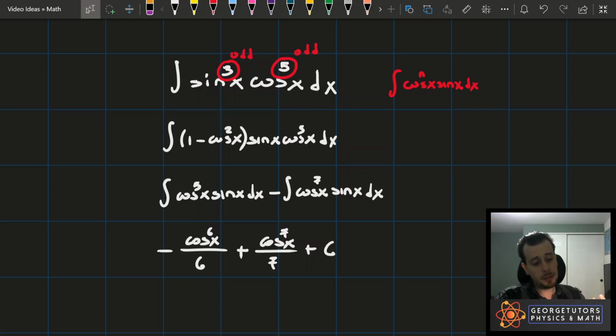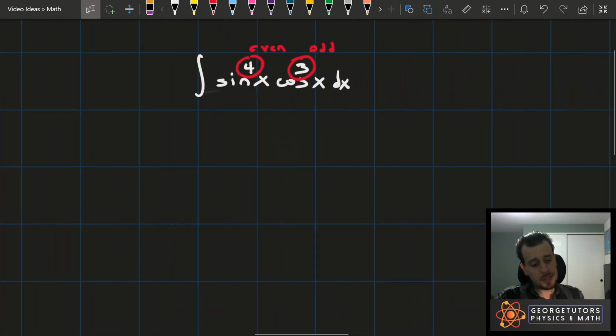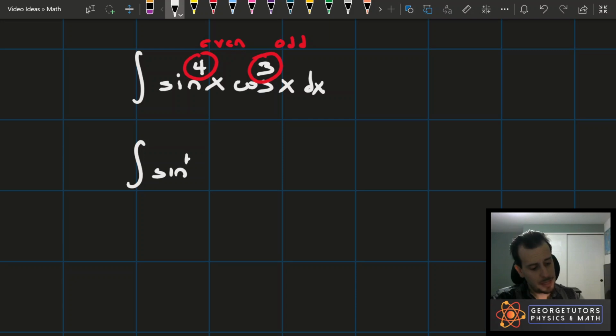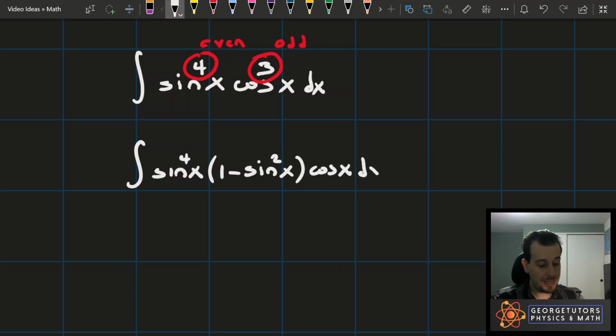So another example I've laid out, I'm going to try all combos here of exponents. Another example I have is switching here the sine to have an even power, and the cosine to have an odd power. So once more, it seems like the cosine is the easier function to be broken down using the Pythagorean identity, and it will leave me a single factor of cosine to be carried along. So I will go ahead and abuse that. I'll have my sine here untouched, and then drop 2 powers of cosine by writing them like this. And then I'm going to remain with 1 power of cosine, and that's it.